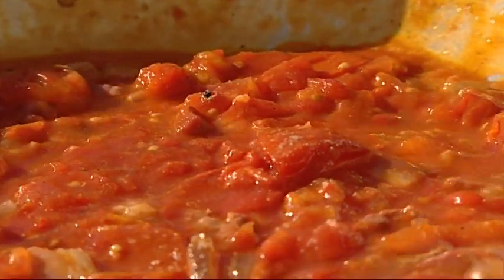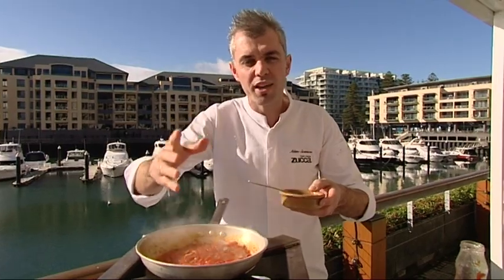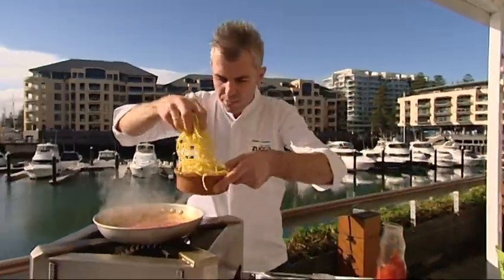So the last couple steps is just to add some fresh garlic that I've just minced up into there very last. The reason why I add it last is basically you don't want to add it from the start and burn off that garlic and get that burnt taste. You want it last minute, nice and fresh flavours. Grab our pasta, straight into the pan.